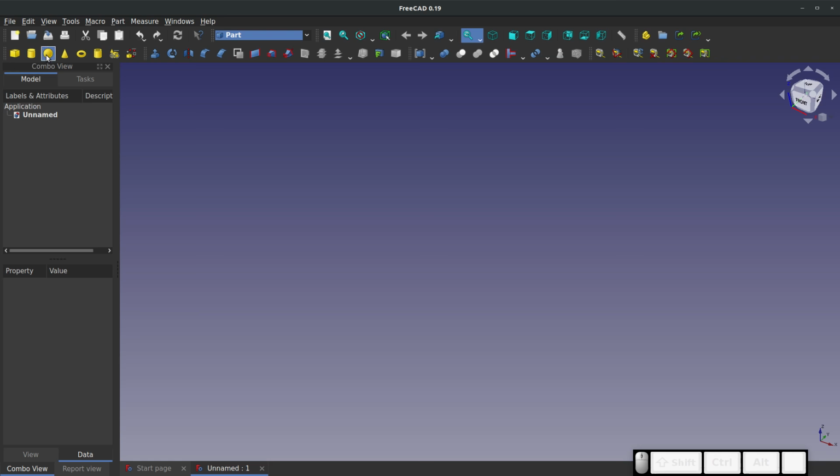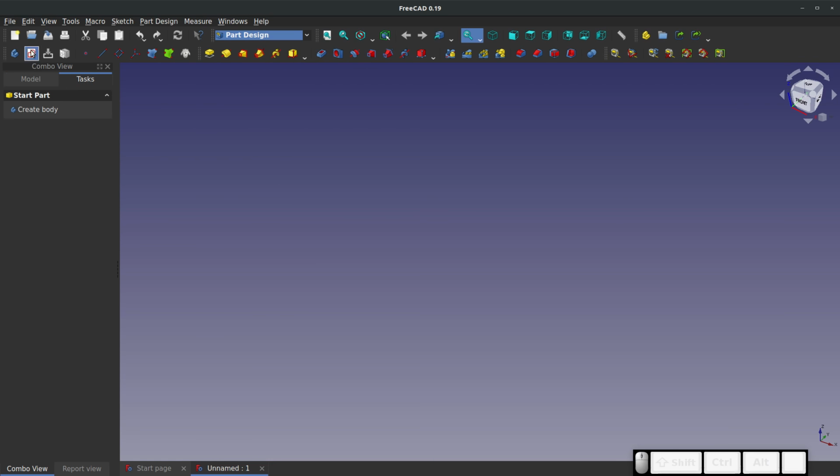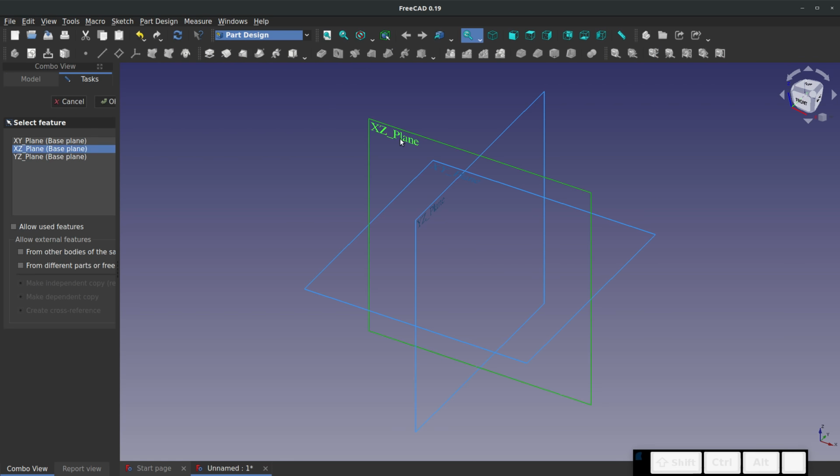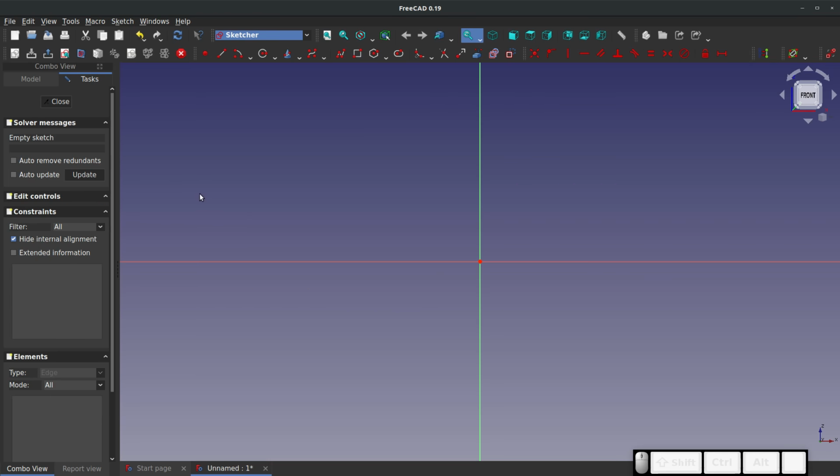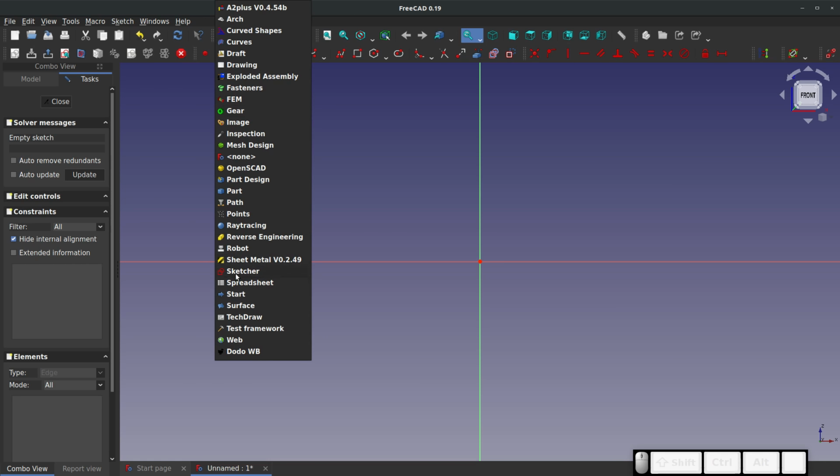You'll notice first off, out of all these tools, there is not a button to create a sketch. And if we head on over to Part Design, we probably recall this is pretty easy. We just click the sketch button, we select our plane, and off we go, we're in a sketch. But if you notice, we're not in Part Design anymore. We have this workbench called Sketcher down here.